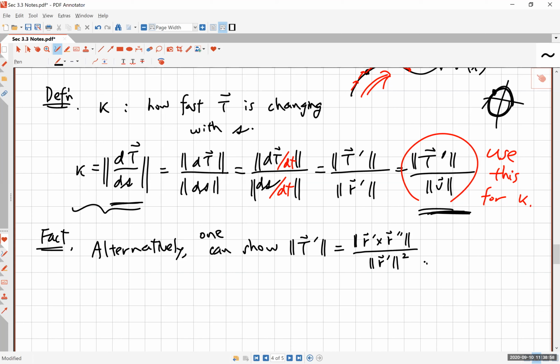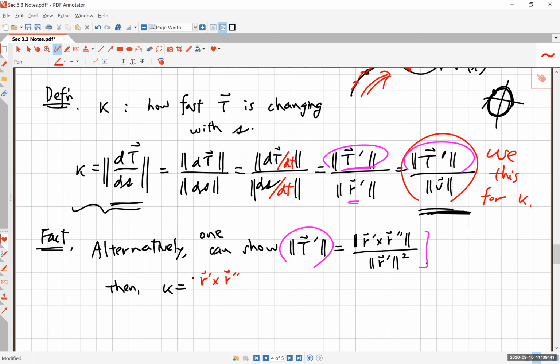So if you can show this, and assume you can, which you can, then for the curvature, all you have to do is plug this in to what you have in the numerator here. Maybe that's easier. All right, so what you have on the top is this. So replace that on the top with this expression here. And of course you will have this not squared, but another one. And so you can rewrite this thing as the norm of r prime cross r double prime.